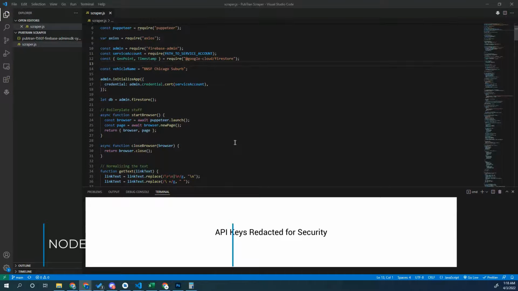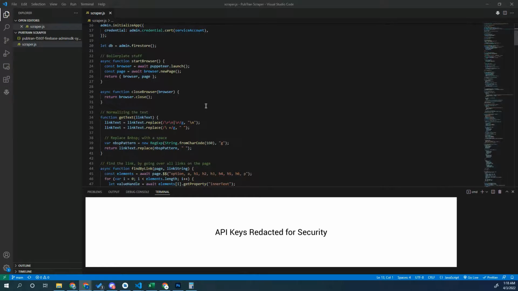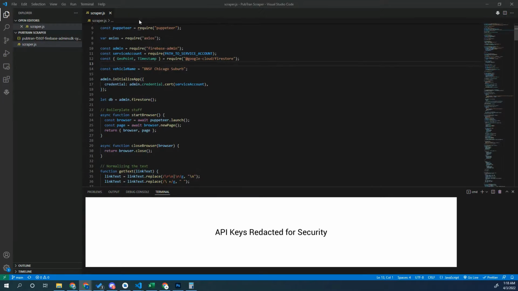So this is the middle end Node.js script, which runs continuously. This is personally my favorite because it was the most interesting to work on. It's kind of hard to see because there isn't obviously any user interface, but the main purpose of it is to scrape the web using the library Puppeteer, and it then writes to the Google Firebase backend, which I showed before. And this is an example of what you would pass into the function, which is the vehicle name. And then it would automatically find the stop names, the stop details, and populate the database.